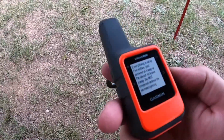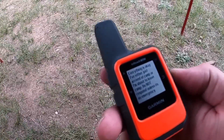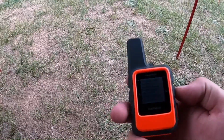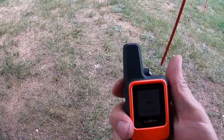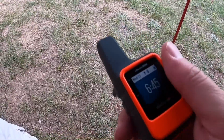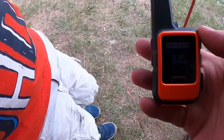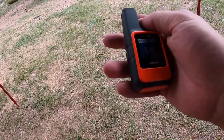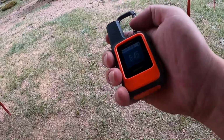So if I send that, my wife, my mother-in-law, for this trip, my best friend, because he wants to kind of see how this works, see the info that it sends. So I'll send that message out. Send. Done. And so you'll see this little arrow right there means it's going to send a message. So this works off the Iridium satellite network. So anywhere on the planet, you can get a message out.